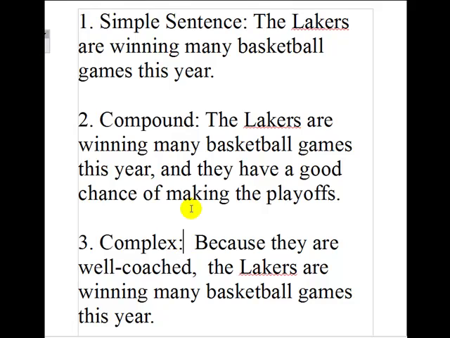Now, why do we use them? The first type, the simple sentence, is used for emphasis. If you use this, you're actually emphasizing the important points of something. You can control how fast or slow your readers will read your writing depending on what types of sentence styles you use. For example, when you use a lot of shorter, simple sentences, the readers will slow down.